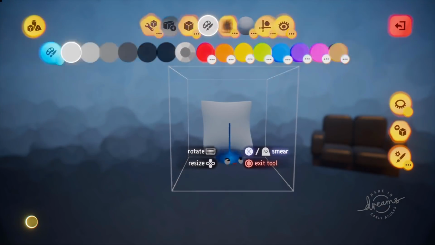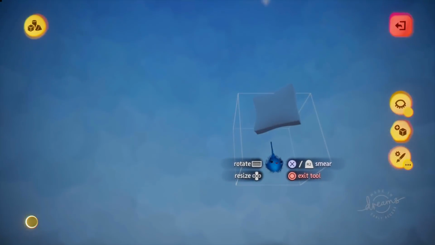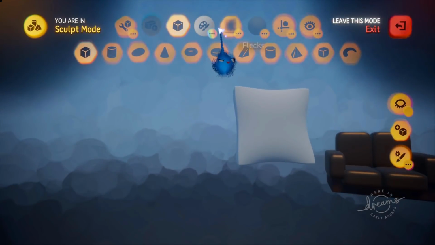Get nice and big so I'm getting all of it. There we go. Check it from all angles. Yeah, that looks fine. That's painted. That's good.